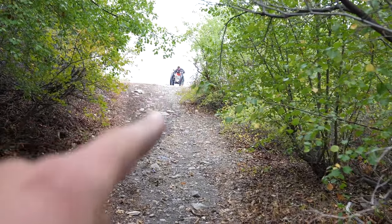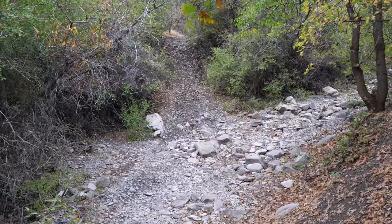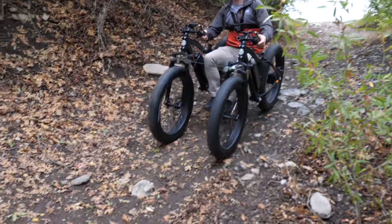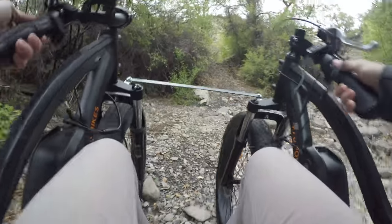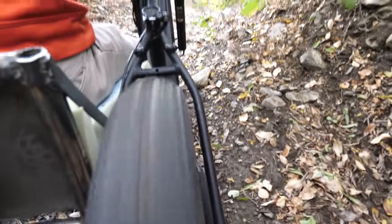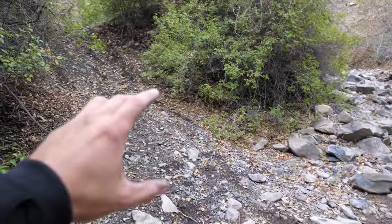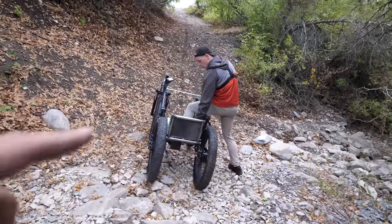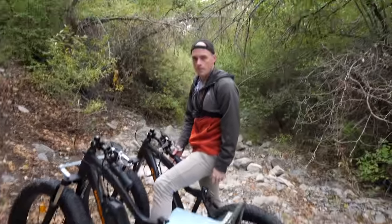We found this little riverbed — Spencer's going to come down, cross it, and then try to go up the other side. Might be pushing the limits but we'll see. Almost made it — you can see where he started to peel out. I think if it wasn't so muddy, and this whole thing probably weighs 150 to 175 pounds give or take plus Spencer's weight on top, we just need more traction in the tires.